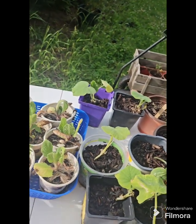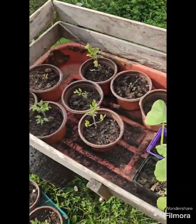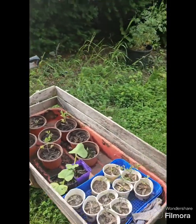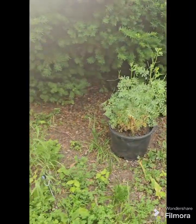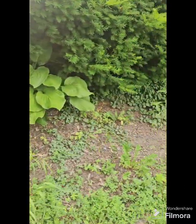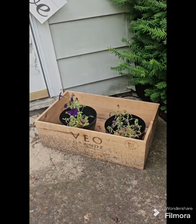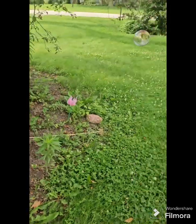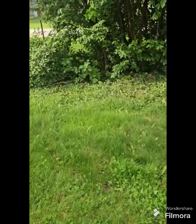These cups dry up so fast — it was an experiment to use the paper cups and I don't like it. This is my rue from last year. I want to go ahead and plant that before it dies because it's already flowering and dying from the bottom. My flowers are dying in here I think because I didn't water them. I have another bleeding heart over here — this one only blooms in the spring and she's looking like she needs to come out of this pot too.